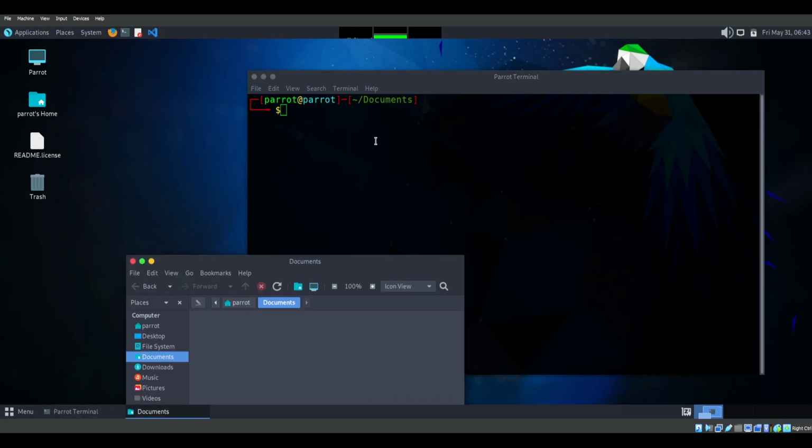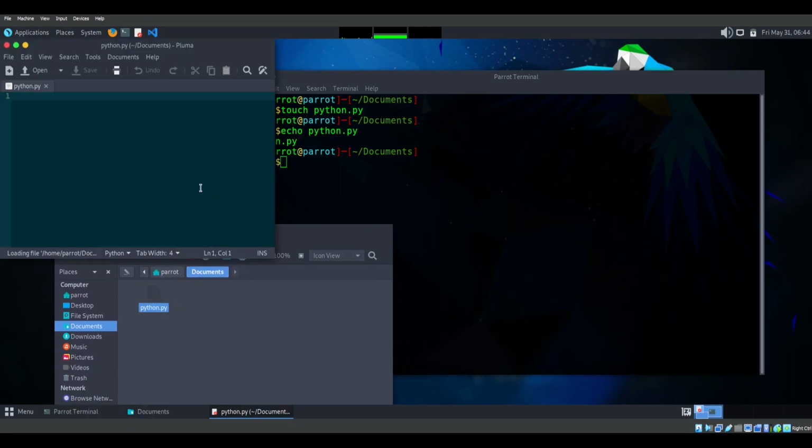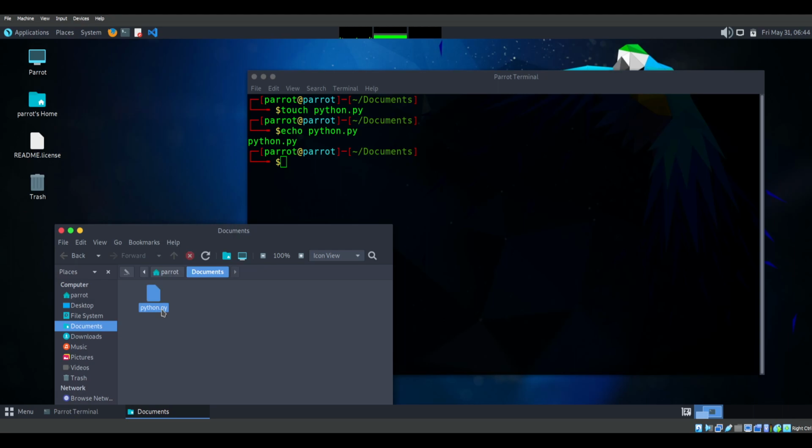So I am going to create one thing, touch python.py. This is my Python file, and if I want to run it, let's try opening this. Okay, so I'm going to open this file.